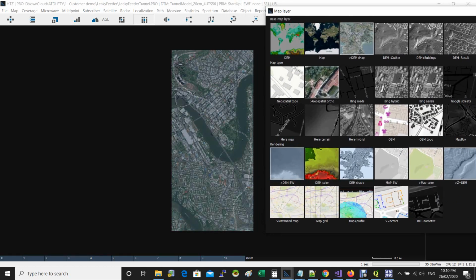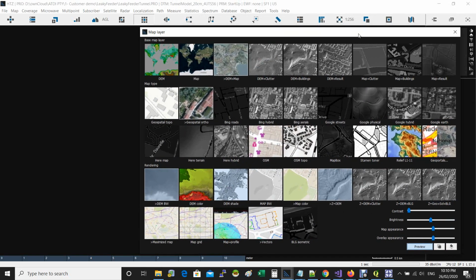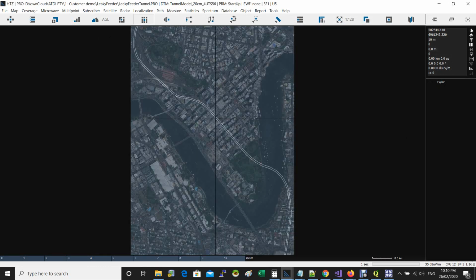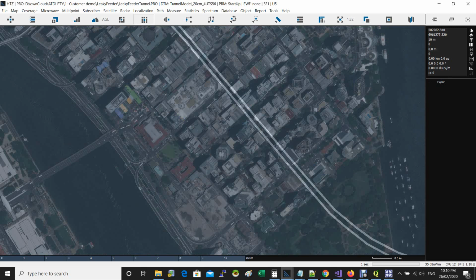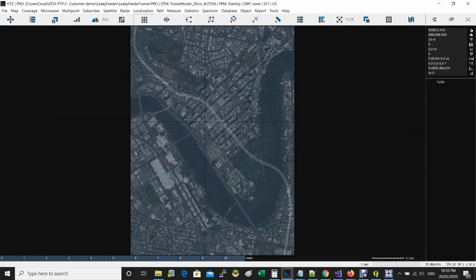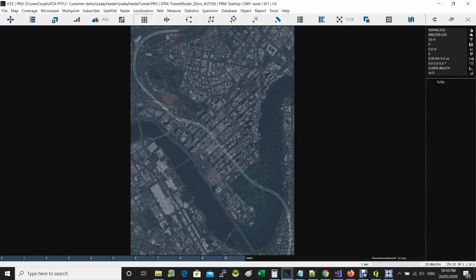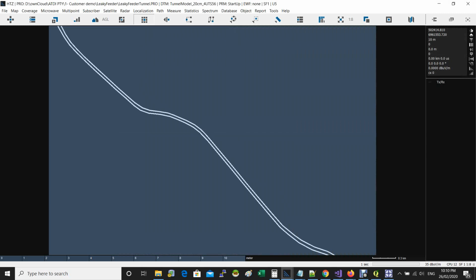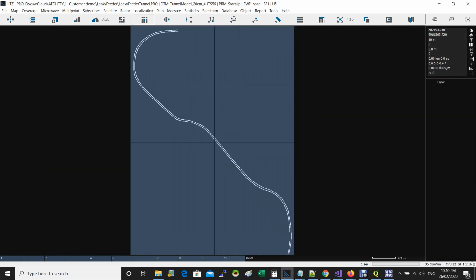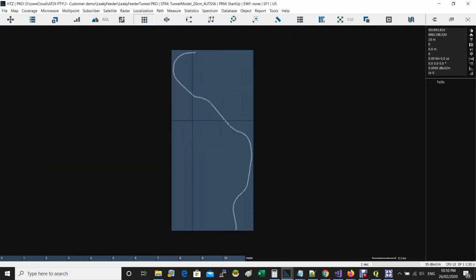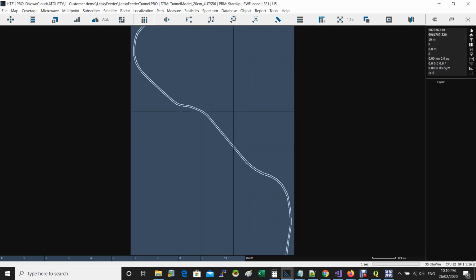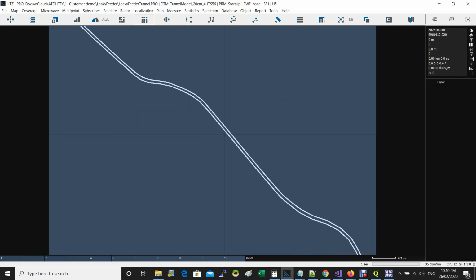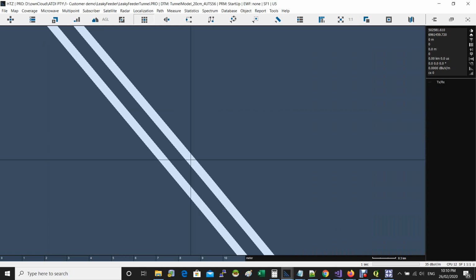I'll choose this one. This one has a good contrast. So zoom in. That's how it looked. This is going underground, so you can't see it on the image itself. Just to show you also the terrain, this is the terrain. It's a flat terrain effectively. Of course, there's curvature of the earth involved, but this area is all 10 meter. This area is all 0.